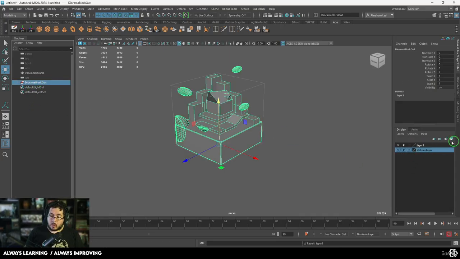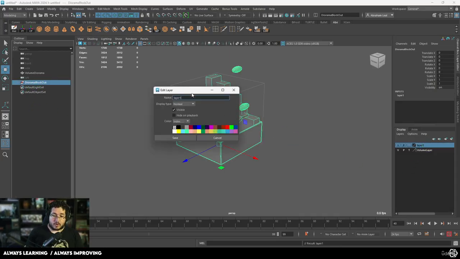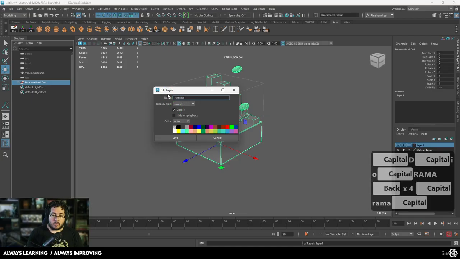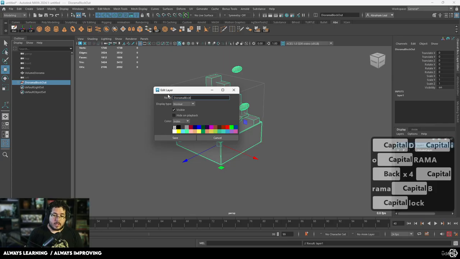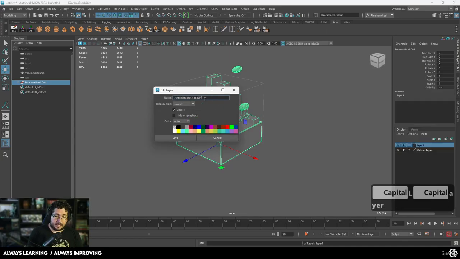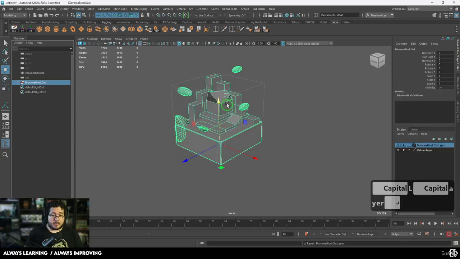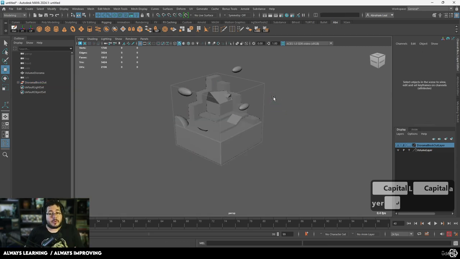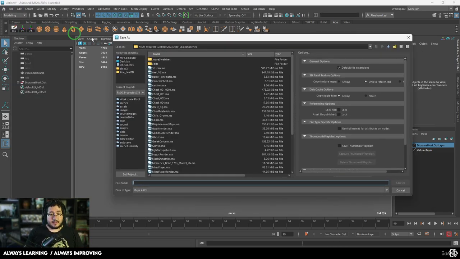And one thing that I'm going to do is I'm also going to create a layer here with our diorama blockout so that at any point I can hide it, not be bothered by it, and work on whatever I need to work on. Now, do you guys remember that we already have one model ready? We already have the chair, and we could already bring the chair into the diorama blockout layer. There we go. We can bring the chair into this scene and start populating this, which is going to be our master scene. Now, before that, I am going to save the scene.